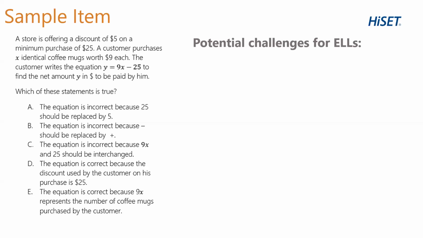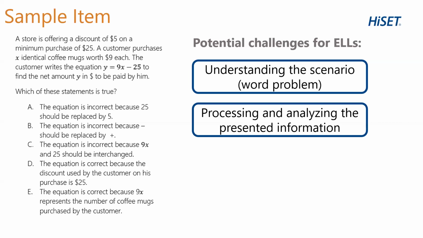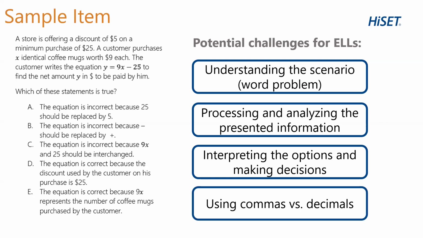Potential challenges for ELLs, as you can imagine, are to understand the scenario. They need to be able to read the whole thing and understand what's going on and what's asked of them, process and analyze the presented information, interpret the options and make decisions about which one is the correct answer, right?